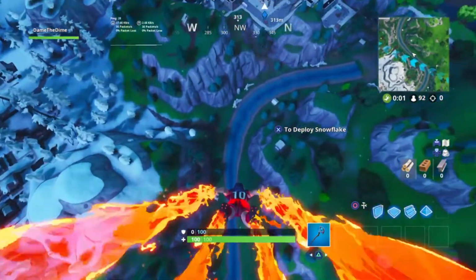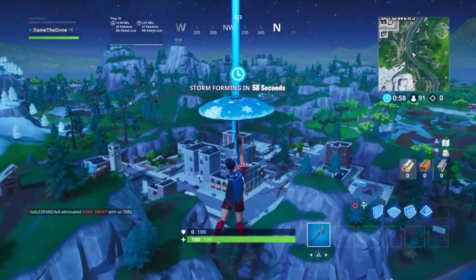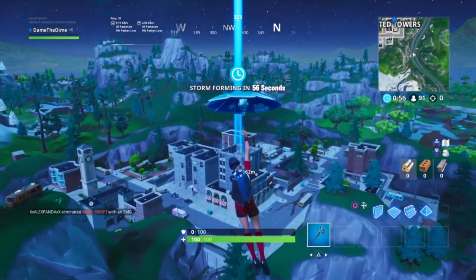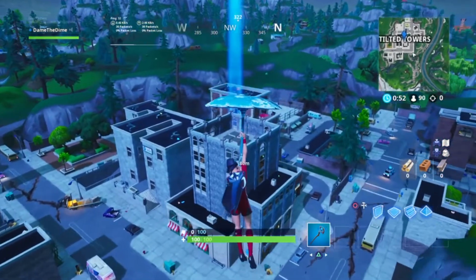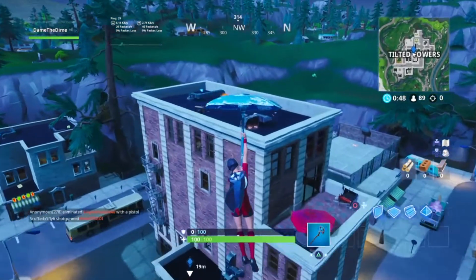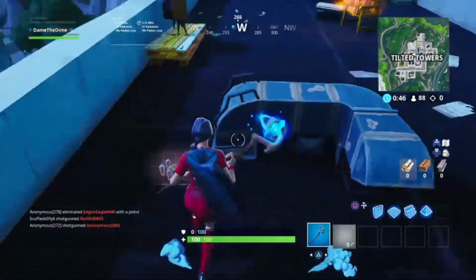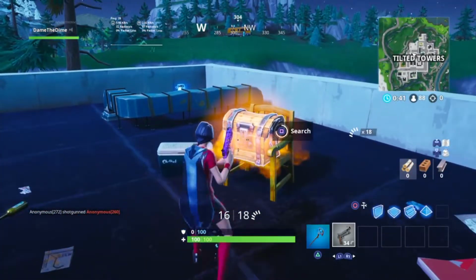Today we're talking about how to clear Tilted Towers. Now, Tilted Towers is one of the best spots on the map. It has tons of loot. It's great to drop there to get lots of shield, prepare for endgame, get whatever you need, but it comes at a cost, and there are a lot of players. If you want to drop high kill games, or if you want to get the best loot every single time, you need to know how to land Tilted.